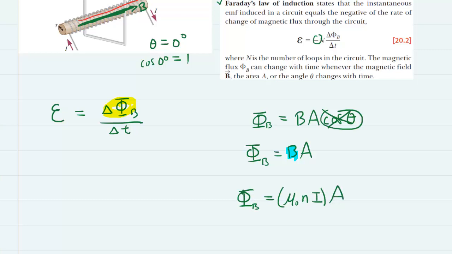And so what we'll do is recall that we're interested not so much in the magnetic flux but the change in magnetic flux. So we can actually manipulate the magnetic flux equation in the following way. We can say that the change in magnetic flux would equal the constant times n times the change in current times the area.